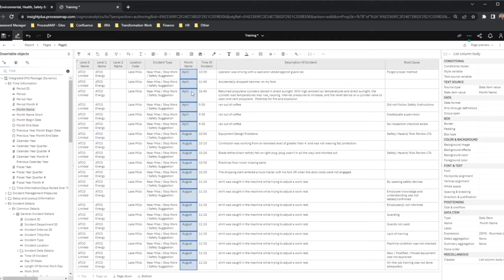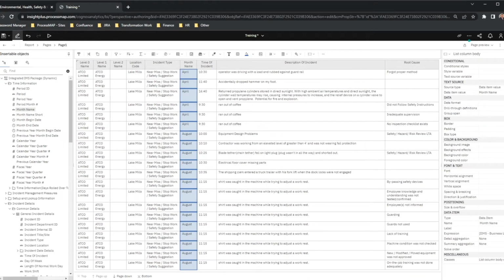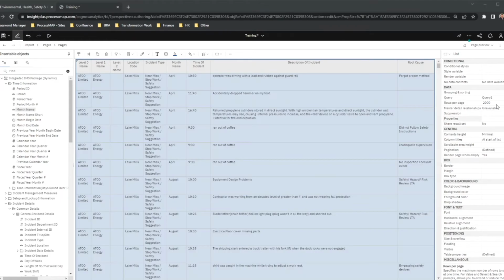If we want to see more rows, we can go over to the right side of our screen and click the properties. That will be the 2 bars with the dots on them, and we can scan down until we find rows per page. I am going to put 2000 on here. We don't want to put a wild number there, because based on the amount of data that populates, the more data that you have within the report, the longer it will take to populate. So be cognizant of the number that you put within that.